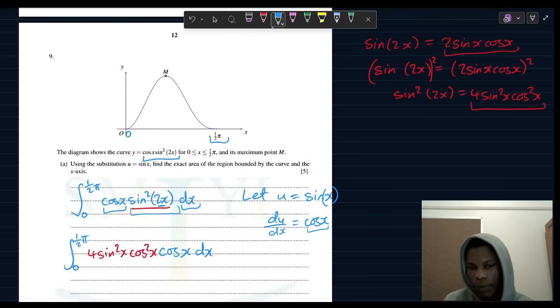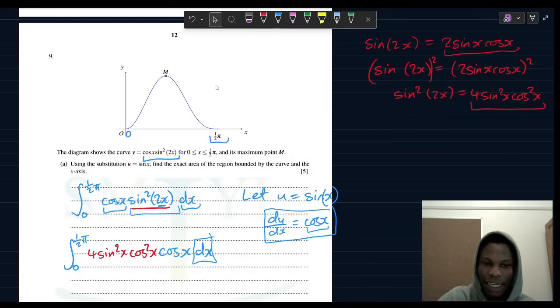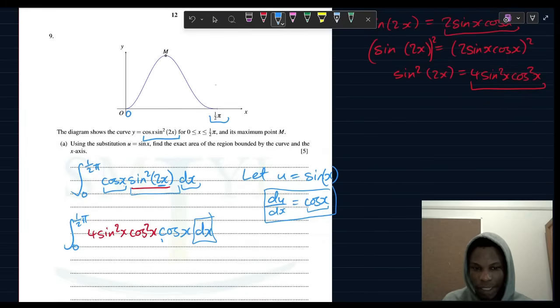So the idea here is that we want to keep a cos x here, because we know that when we then change dx to du, it's going to cancel out with the cos x that's coming from there. If you don't quite see it yet, just trust me for now. This part here will naturally cancel out when we do our substitution, but this cos squared x, we have to find a way to rewrite in terms of sine so that we can use the substitution directly. So we know that cos squared x is identical to 1 minus sine squared x.